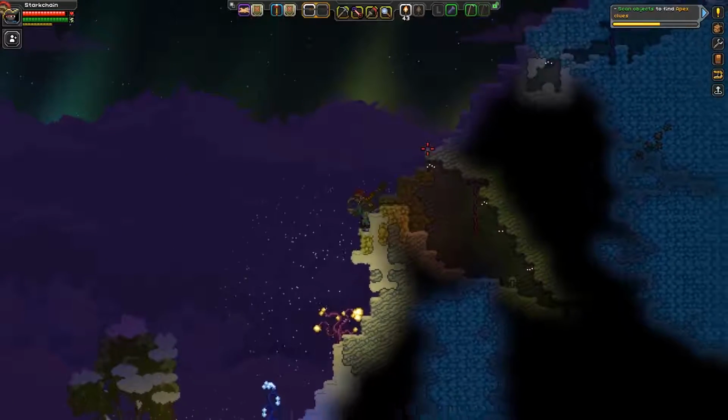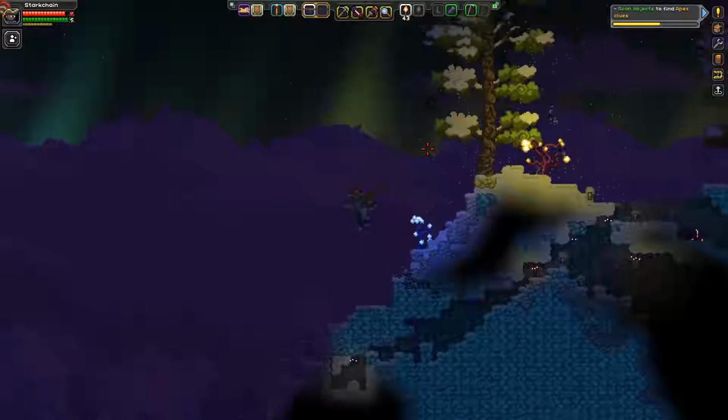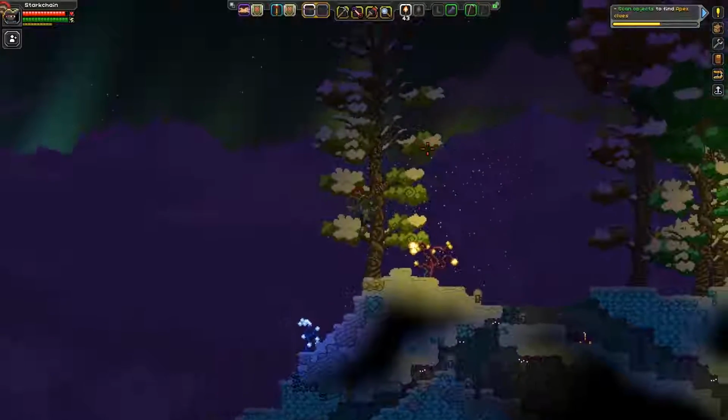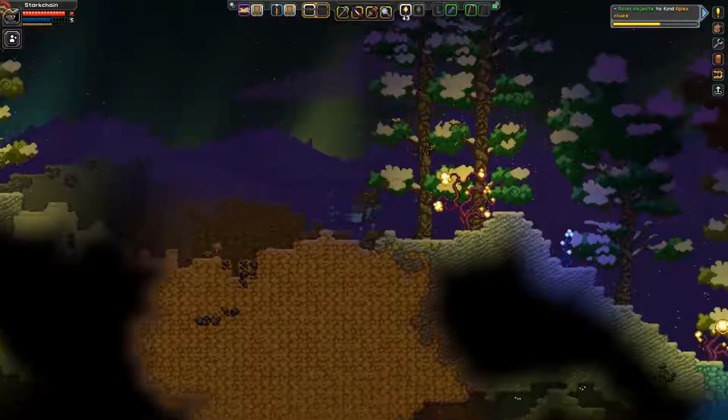Okay, so we have no food right now. Fortunately, we have a base of the farm. It's pretty much always ready to harvest. And we can even make bread now. What a time to be alive.